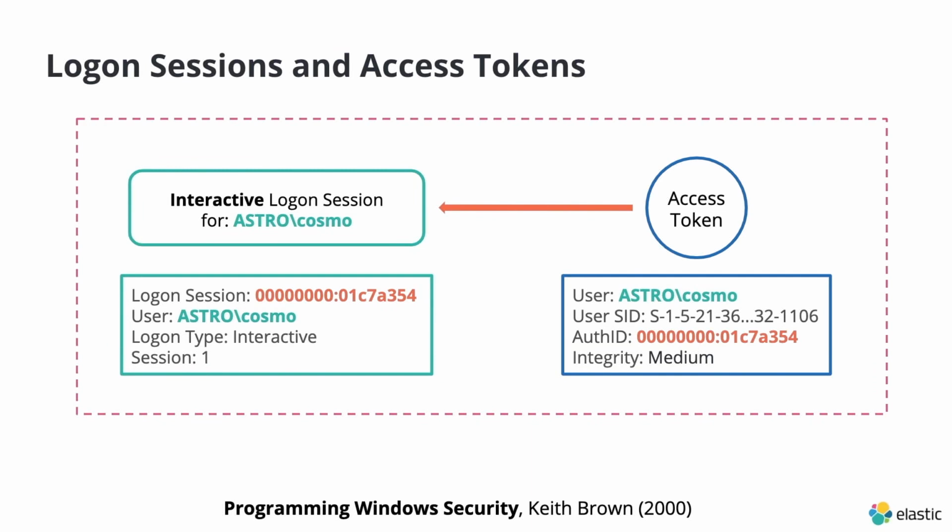And secondly, access tokens act as a proxy or an extension of the logon session. So as a developer, you only ever interact with access tokens, you never touch logon sessions. And as a result, access tokens act as a volatile repository for the security sessions associated with that logon session, and hence they determine the security context of the user. And by security context, I just mean the information cached in the token, so group memberships, privileges, etc.